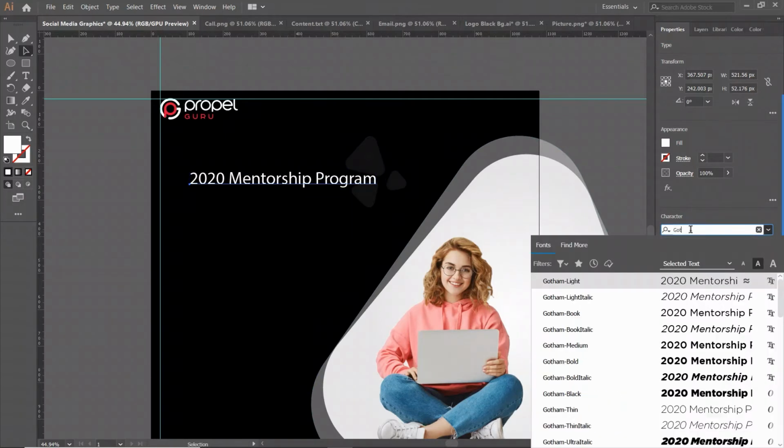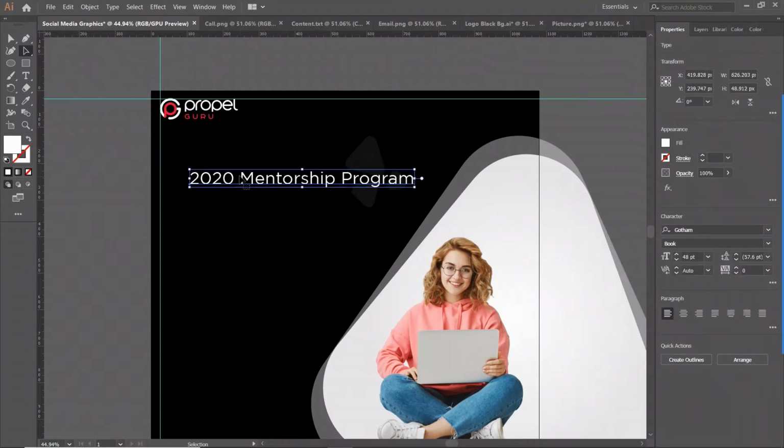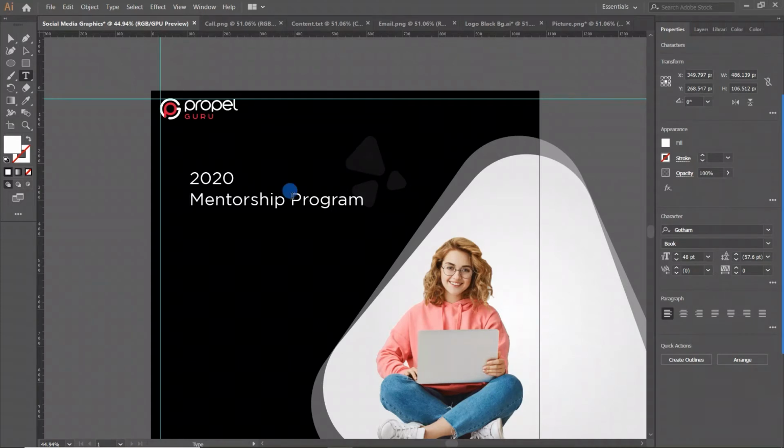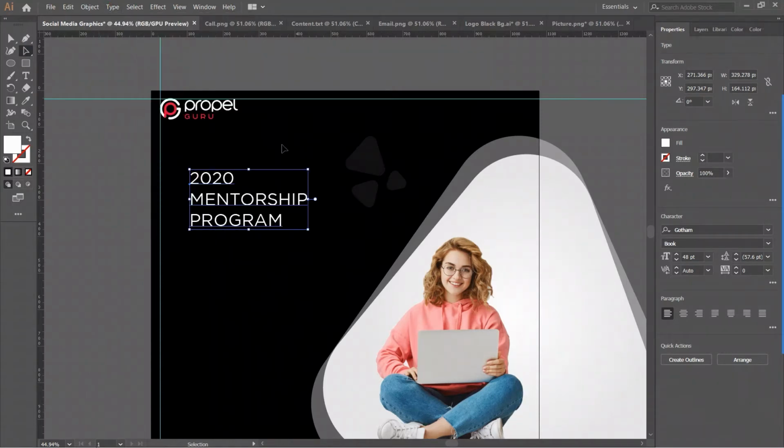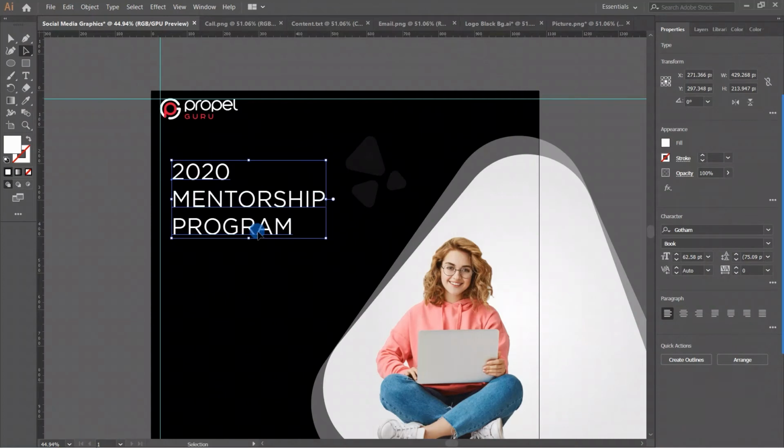Here we are changing the font to Gotham from the character settings on the right hand side. Now click on Type on the menu bar. Select the change case option and change the text to uppercase. Now resizing and shifting the text to the left hand margin.